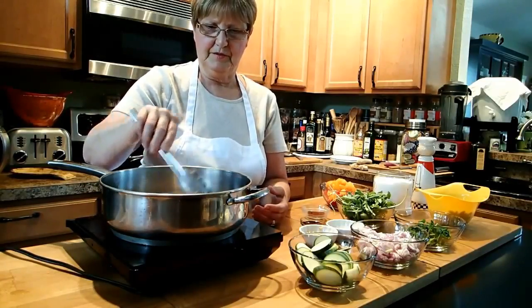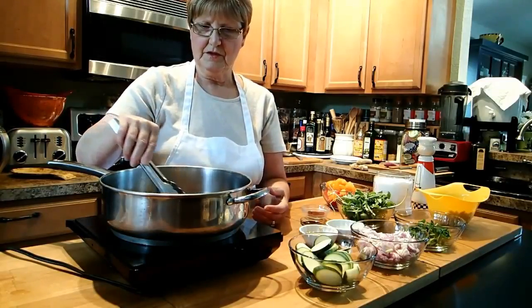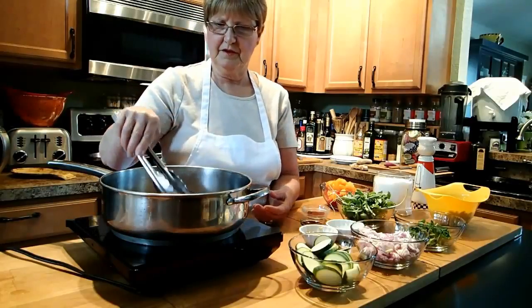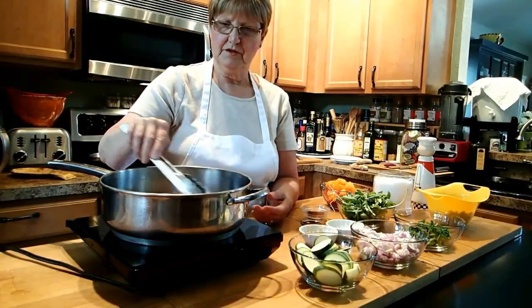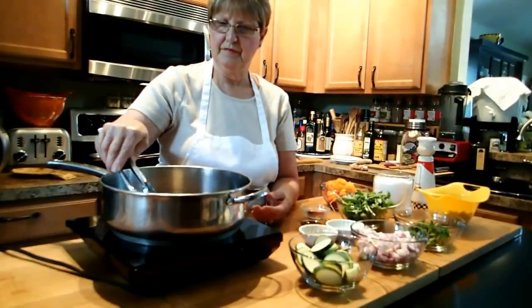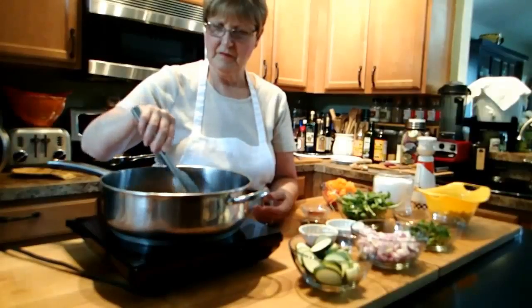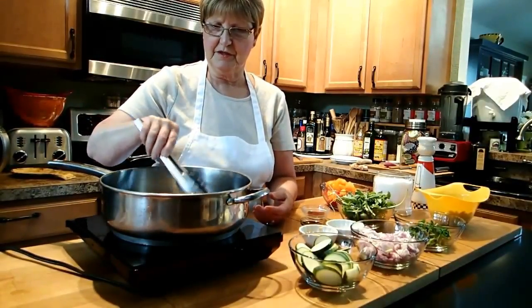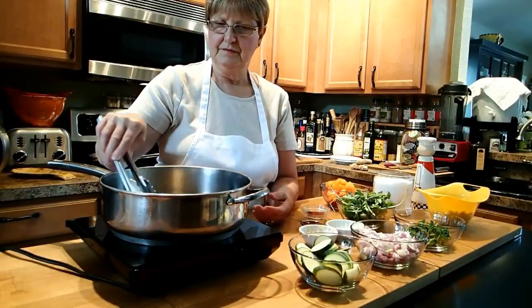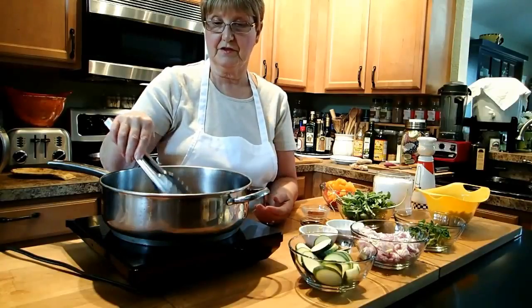So these are browning up nicely here. Just watch your heat so that they don't burn. And turn them. And I like to use these like a little flavoring additive in my dishes. It doesn't take much. They're actually quite filling because they're so high in protein.